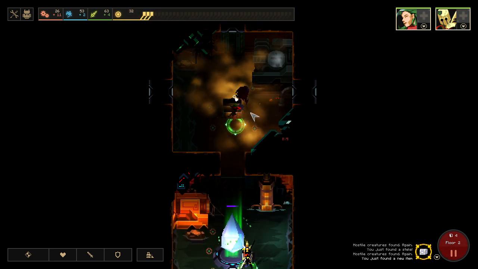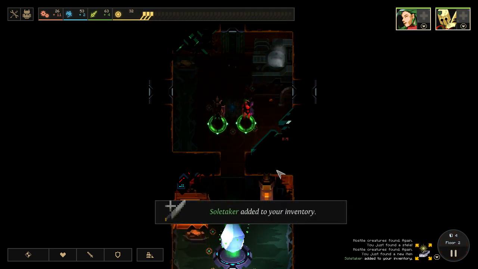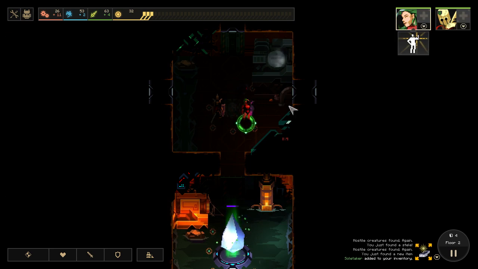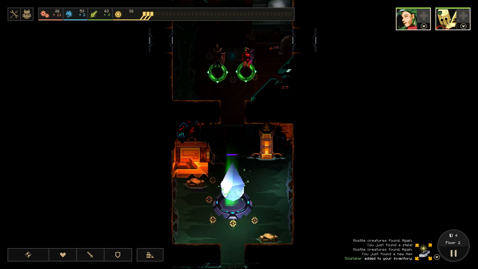More dust, very nice. Both heroes move forward please. And what is this? Soul Taker. A sword, not useful because I do not use swords, I use spears and I use nothings. But as a sword I will be able to sell it later on down the line.